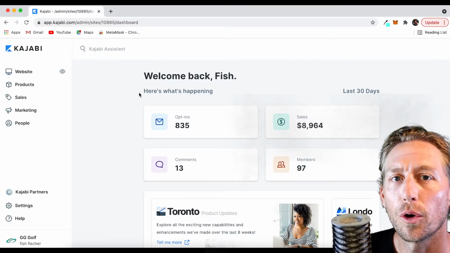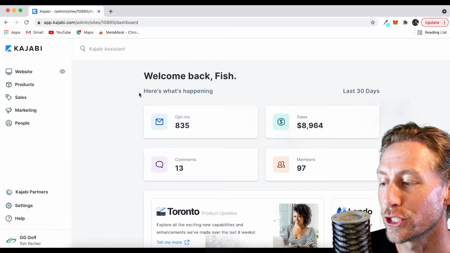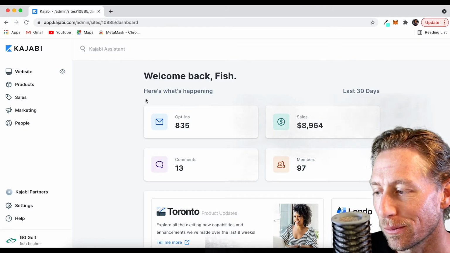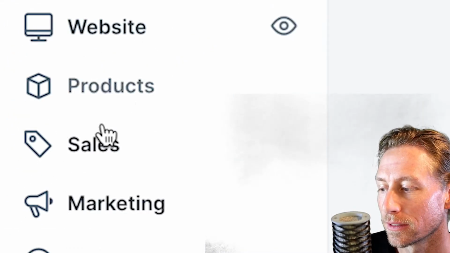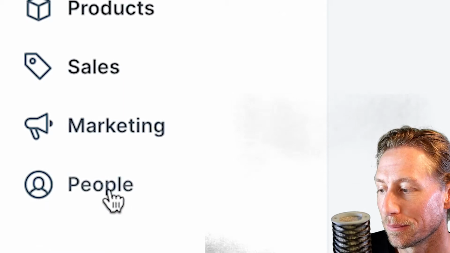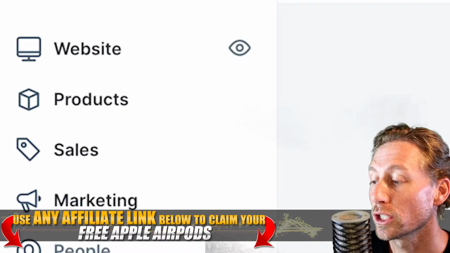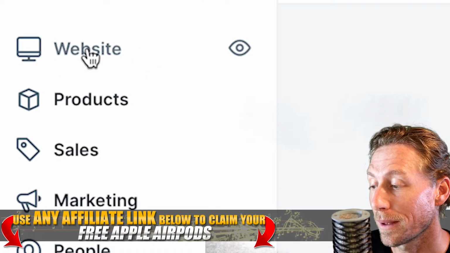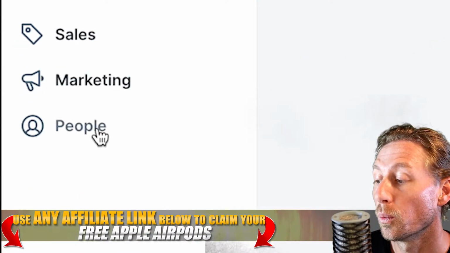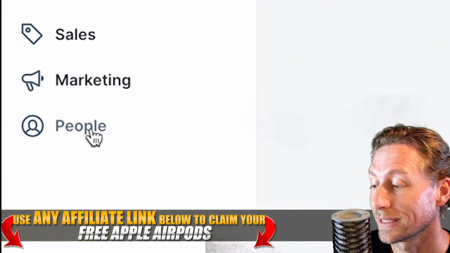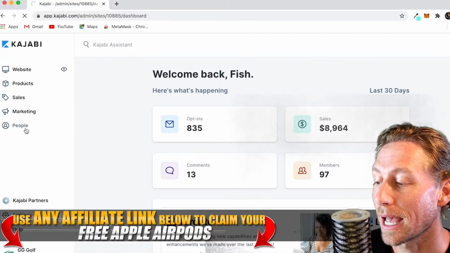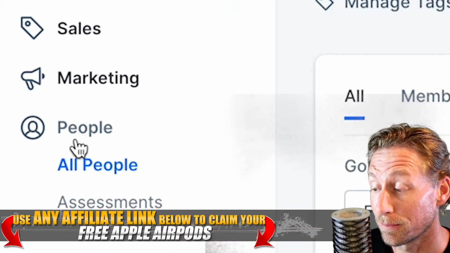All right, so here we are in the back end of Kajabi. And as you can see, we've got websites, products, sales, marketing, people, everything you would need to build your own online journey. We're going to be focusing specifically on websites, but I just wanted to show you, when you click on people, it's going to open up a couple tabs. You're going to see the ability to manage your people.